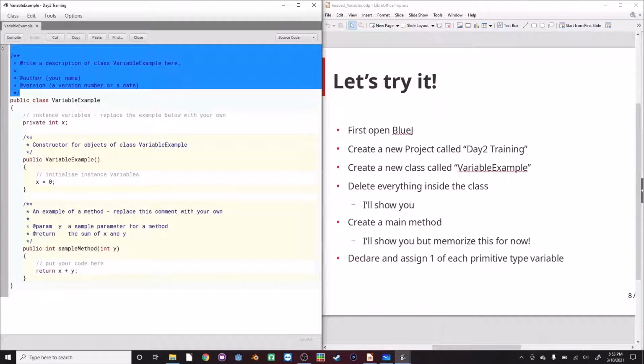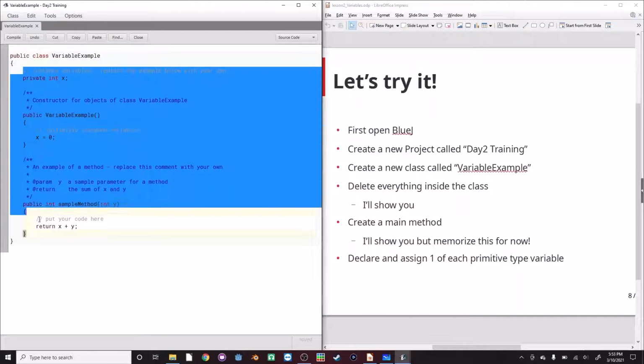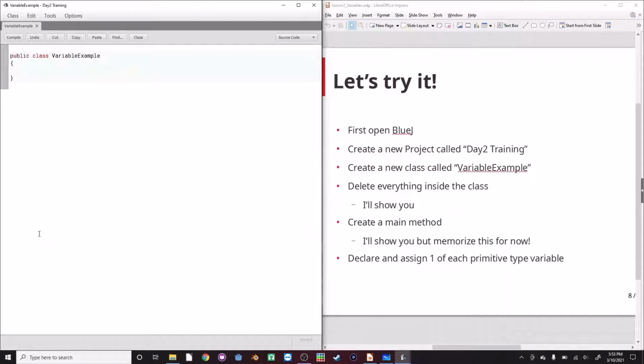I want you to delete all this up here. Then, do you see these curly brackets? See how it highlighted the last one when I clicked right next to the first one? I want you to delete everything in between those two. So it should look just like this. Public class variable, and so on. You don't need to know what's going on yet. The next thing I want you to do is just type this out. Public static void main, string, left and right square brackets, args, close the parentheses, and then open and close curly brackets. Then I want you to put the cursor right there and then stop.